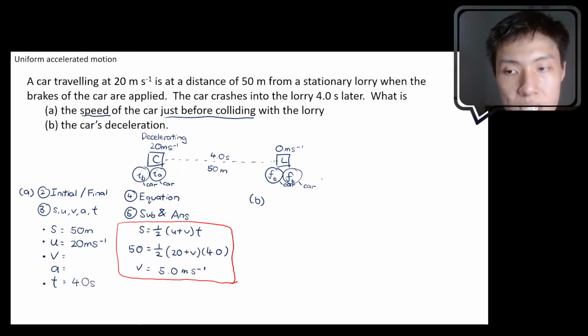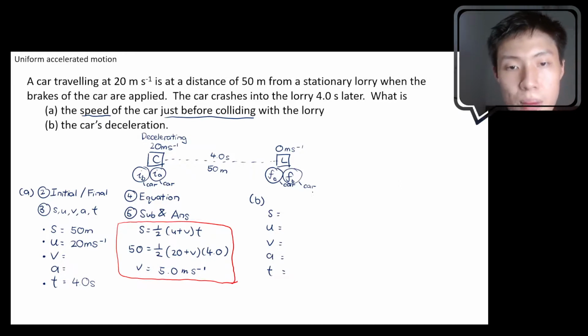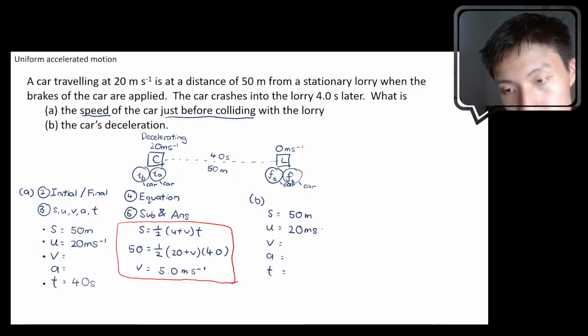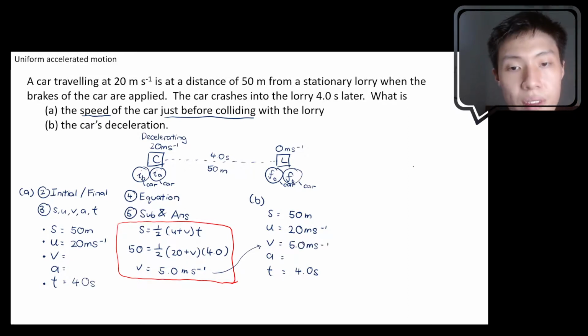But next we move on to step 3. In step 3 you write SUVAT. You don't need to write down that this is step 3 or something. Just write something like this, that will be fine. Then you fill in the blanks, and because they share the same initial and the same final position, you can get the same SUVAT from before. So you have 50, 20 meter per second, and 4.0 second. And now you obtain something new, which is the final velocity, and you can put that in.